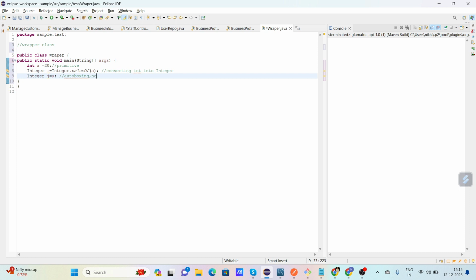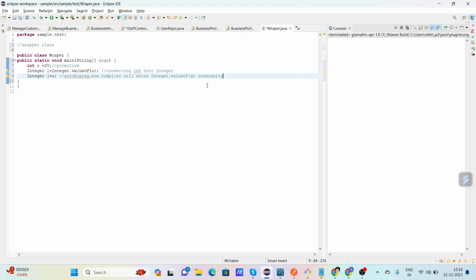Now the compiler will write Integer.valueOf internally. Usually, if you talk about my habits, I usually write this valueOf method to change primitive data types into wrapper classes, but you can do it this way.